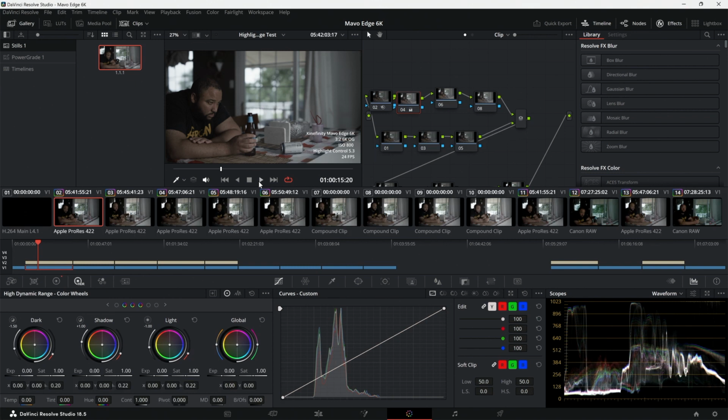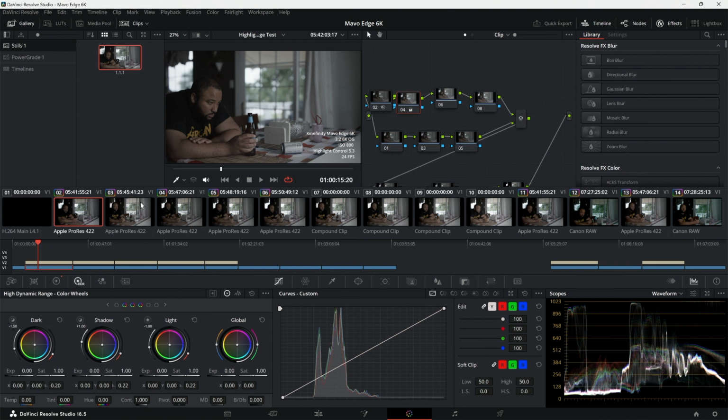Or maybe I'm doing a horror film, or something where I'm playing with a lot of blacks and a lot of shadows. I don't really have any highlights. I don't have to worry about clipping anything. So let me distribute my latitude down to like 4.3, and you can put more of your latitude in the shadows, making, even if you're at native ISO 800, your blacks cleaner.